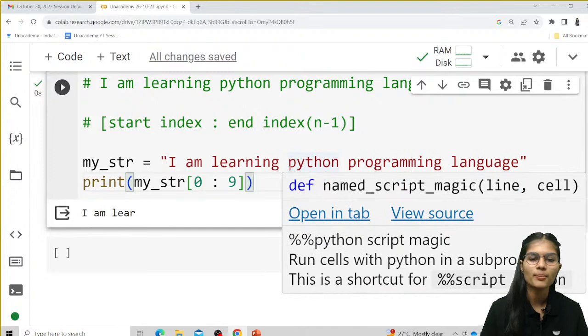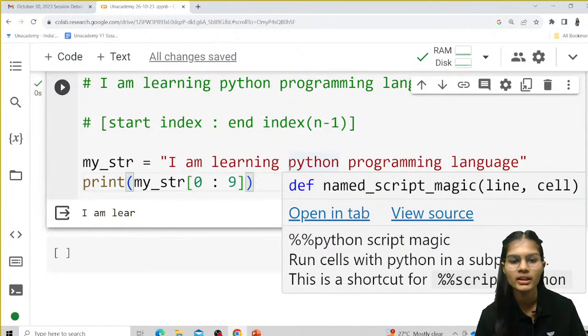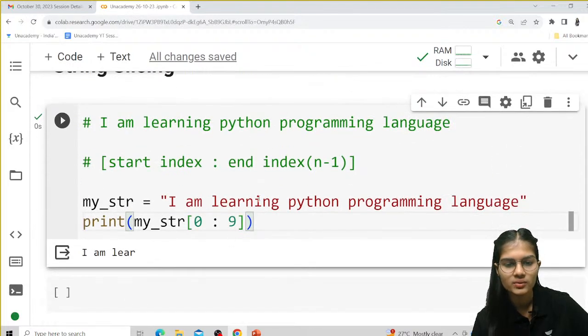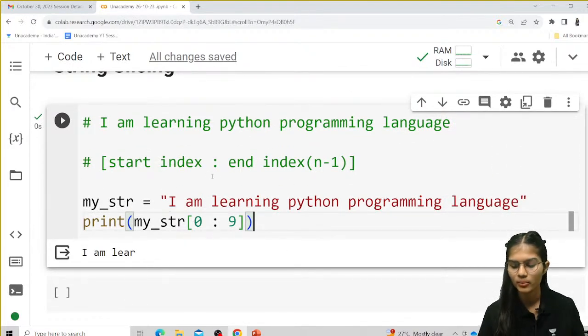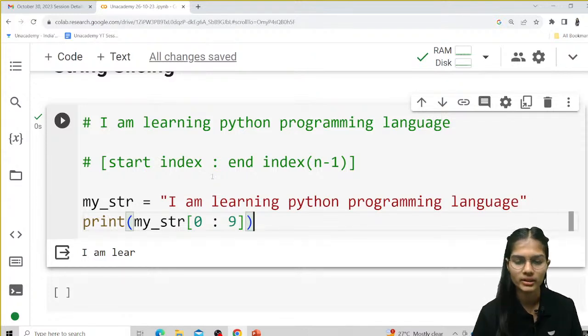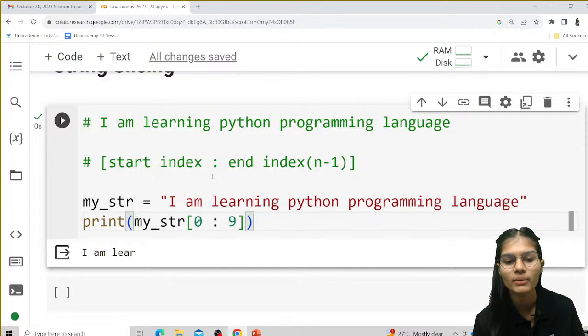Now this is the positive indexing. Now there is one more thing, which is negative indexing. This was about your positive positions, right? Here you were just taking 0, 1, 2, 3, 4, like that, positive, and that was how you were working with it. Now in the same manner you can give a negative index also, like -1, -2.